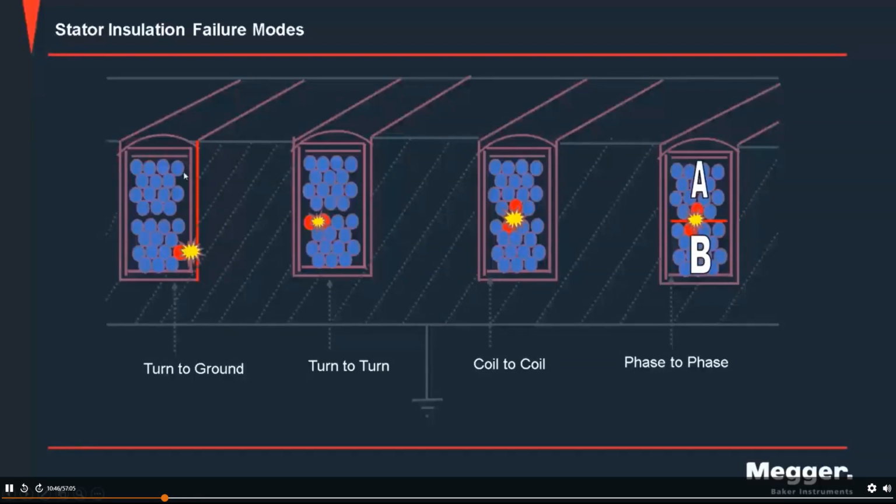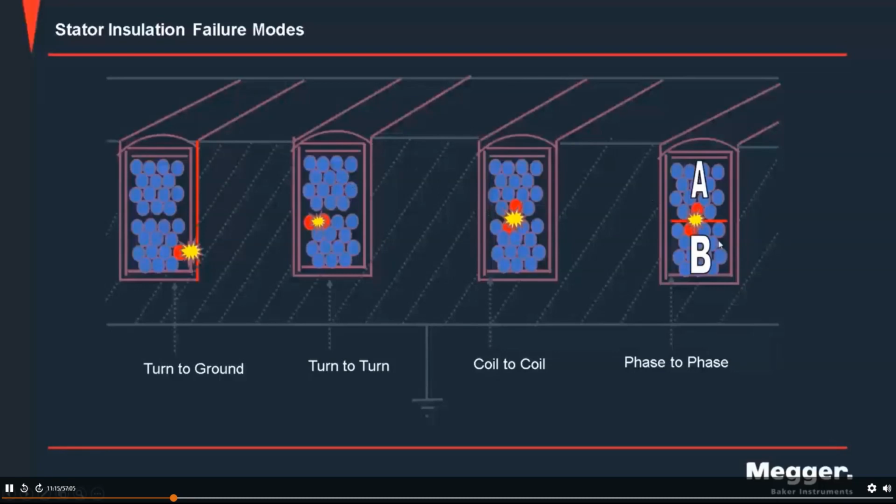And so with that in mind, if we talk about the turn-to-ground failure, we're talking about that insulation barrier breakdown in the slot between the conductor, through the enamel coating of that conductor, through the insulation layer that's in the slot, the slot cell insulation, and then finally to the iron there. So that's what your Megger test is going to find. If you do any kind of step voltage testing or high pot testing, that's the insulation barrier that's being evaluated. But again, 67% of electrical failures will begin as this type of failure, this turn-to-turn insulation failure.